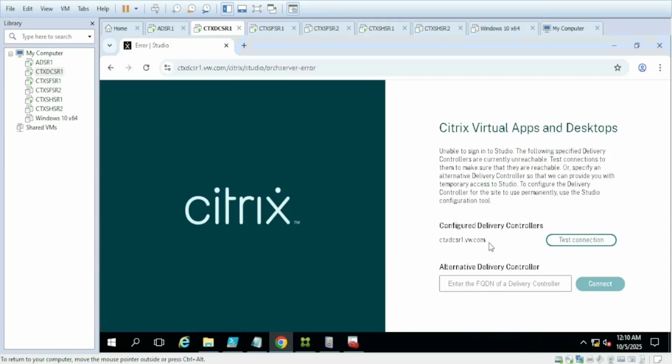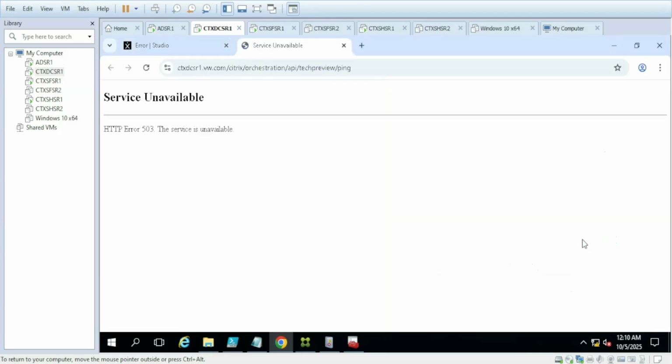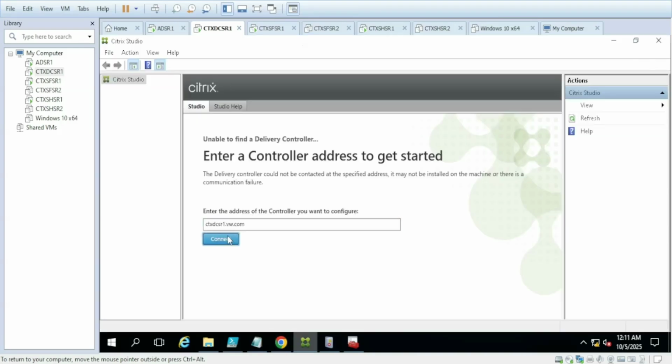Suppose I am trying to connect to this delivery controller, I'm just trying to connect to this server, but I'm getting this error because the studio is currently not able to communicate to the database.